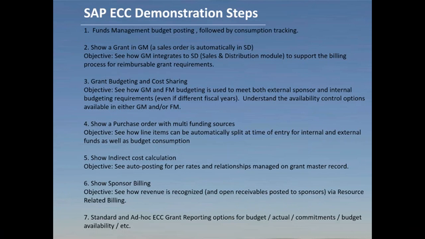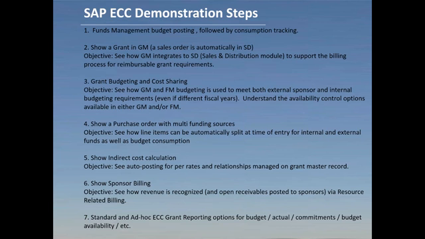So what we just did is we looked at our funds management budget posting. That's where we got a grant. Our company has been issued a grant and we need to set it up. So we went and we set it up on our funds management side for our budgeting, and we showed the grant in GM and the integration to our billing document, and showed how it does support the reimbursable grant requirements.